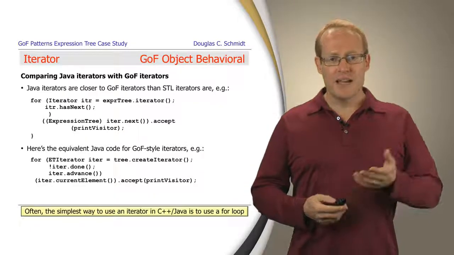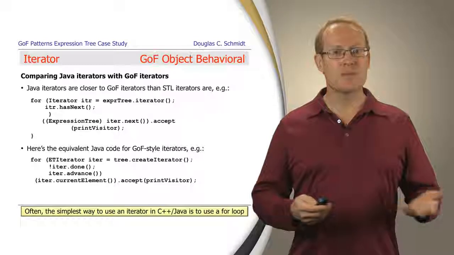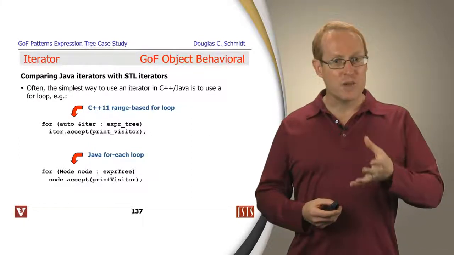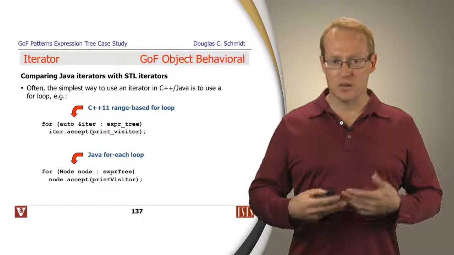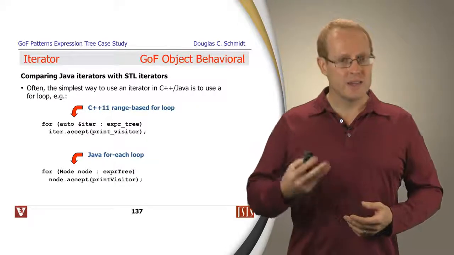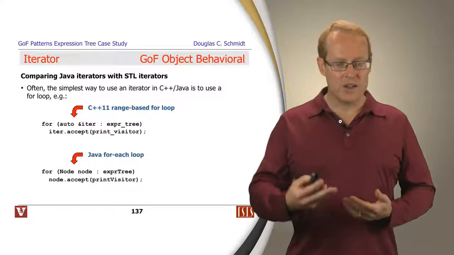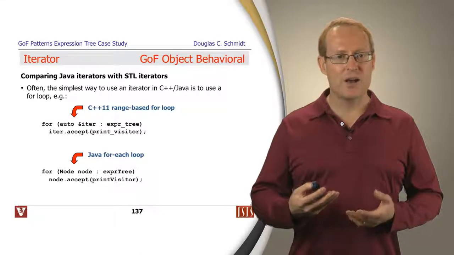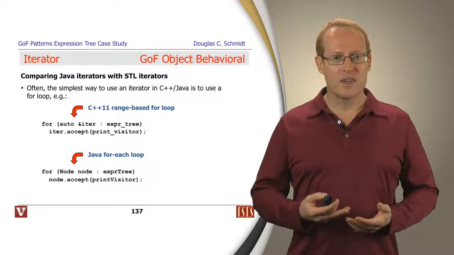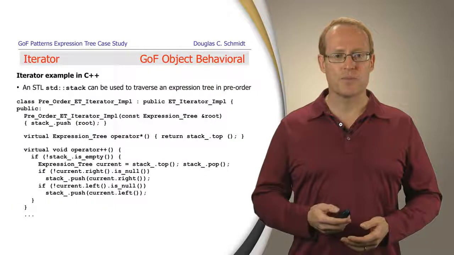Of course, it turns out that one of the simplest ways to use an iterator in C++ and Java is simply to use a for loop. So here's an example. What we can do here is use a range-based for loop in C++, which bakes in support for iterators. And that's very simple. There's very little typing to do. Likewise, you can also do something similar with Java for each loops, which again are very simple. So this is a nice illustration of how patterns often find themselves institutionalized in programming languages, thereby making it much easier to program the patterns over time because it's built in to the language.